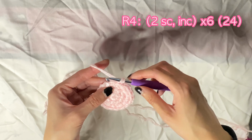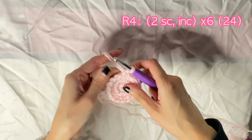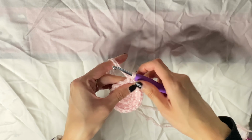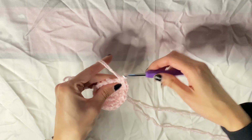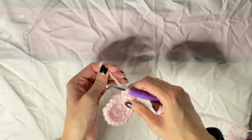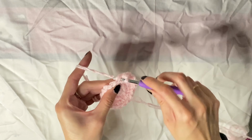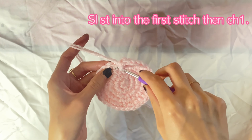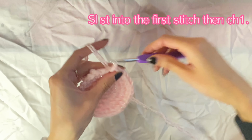For round four, in the next 2 stitches, you're going to place 1 single crochet. Then the next stitch, 2 single crochets in the same stitch. Repeat this pattern. You should have a total of 24 stitches. Slip stitch into the first stitch, then chain one.